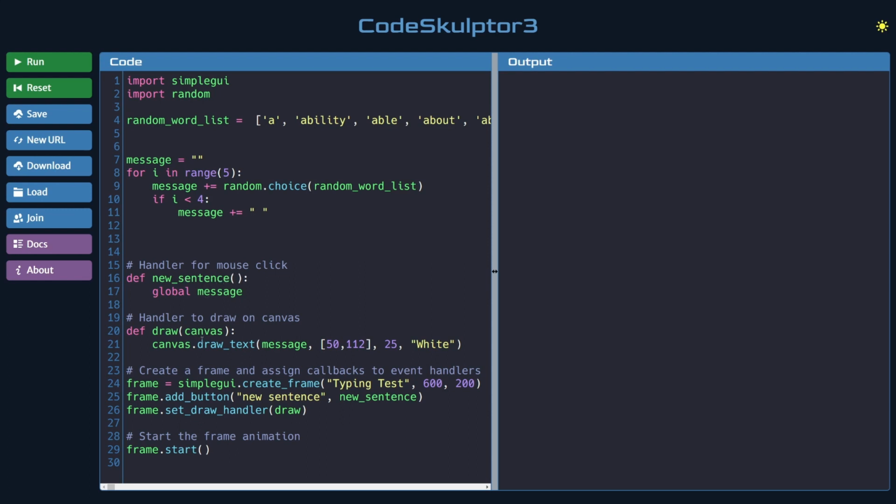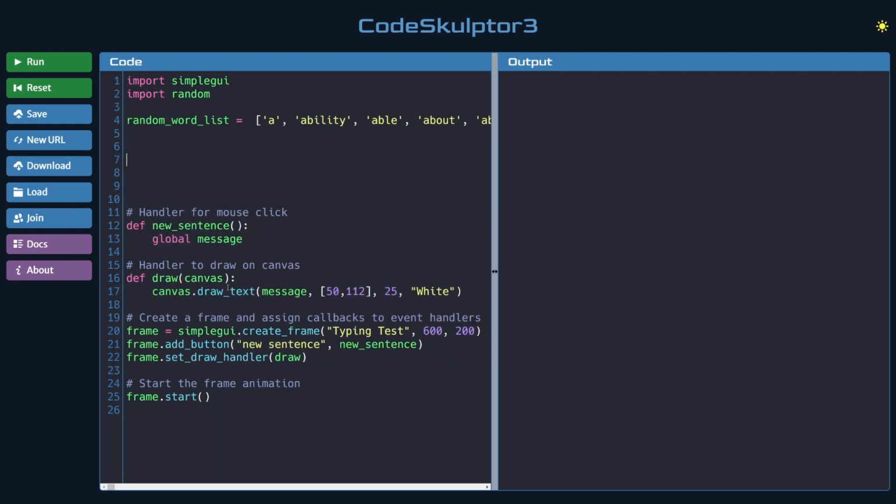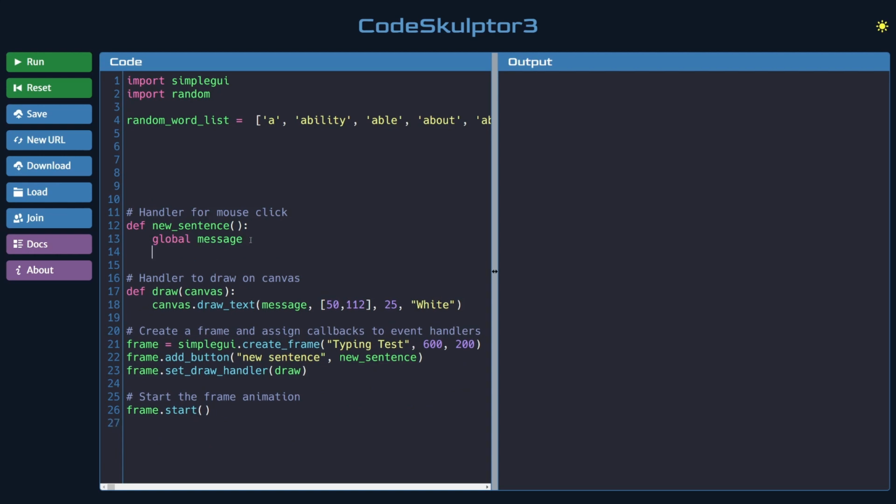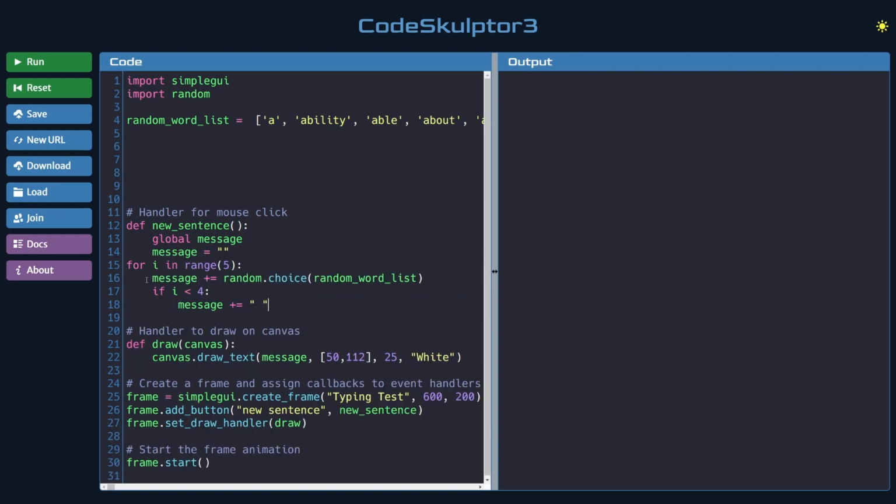And so what we need to do is move all of this code into this function here. So I'll say Control X and Control V. Now we need to make sure that everything is indented correctly. So everything inside this function needs to be one tab space in. Everything inside this loop needs to be one tab space in. And then this if statement has to be one tab space in.